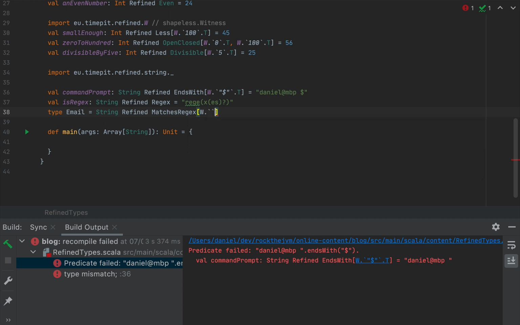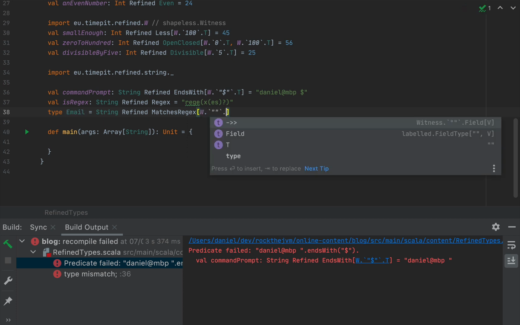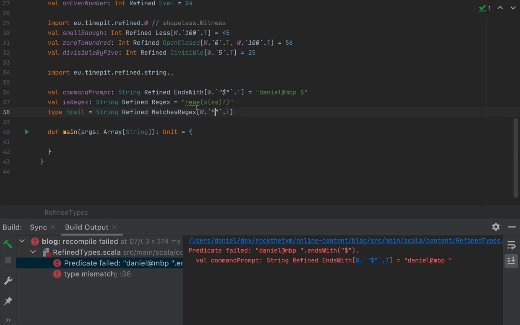So I'm going to say W.`...`.T, and inside the quotes you would pass in a proper regular expression. I'm going to use a triple quote so that we don't escape too many characters, and I'm going to define a very simple regex matching emails. I'm pretty sure it's not the most accurate, but it's probably the simplest to understand.